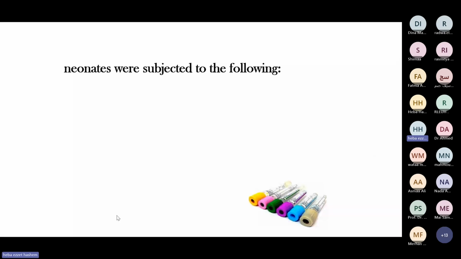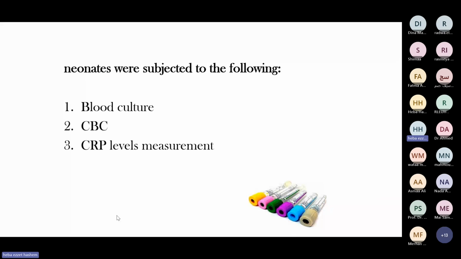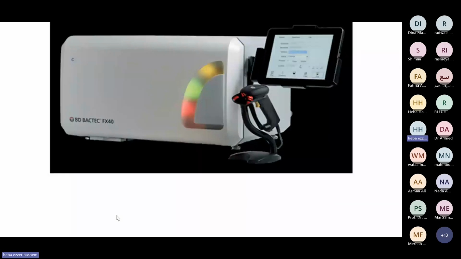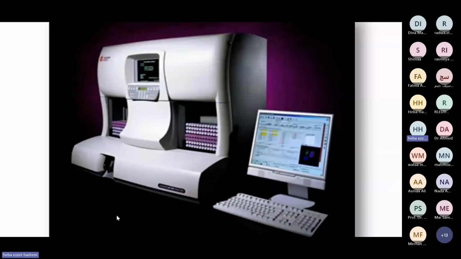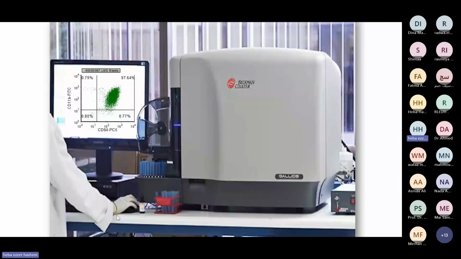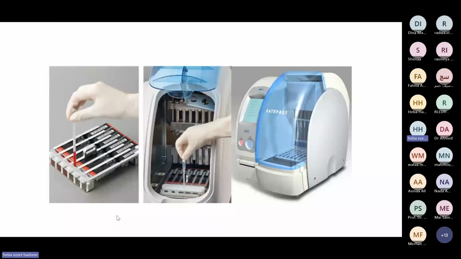Each neonate was subjected to the following: blood culture, which is the standard for the diagnosis, CBC with differential, CRP, highly sensitive CRP actually was used, flow cytometric analysis of CD64, and finally Procalcitonin by chemiluminescent assay. The Bactec system was used for the blood culture results, and the Coulter LH750 was used for CBC with differential, flow cytometric analysis for releasing the results of both CD64% and CD64 MFI, mean fluorescence intensity, and the chemiluminescent assay using the BRAHMS technology for measuring Procalcitonin.